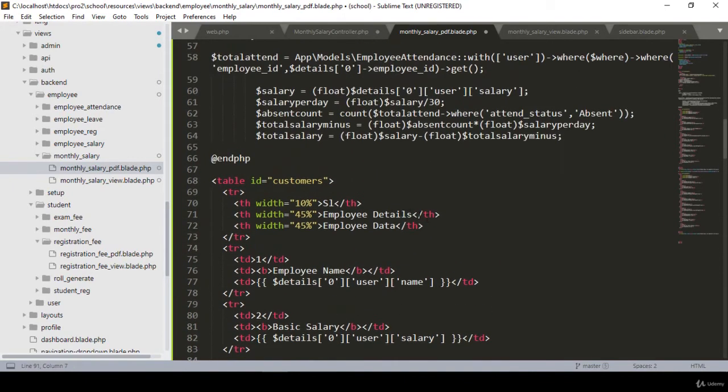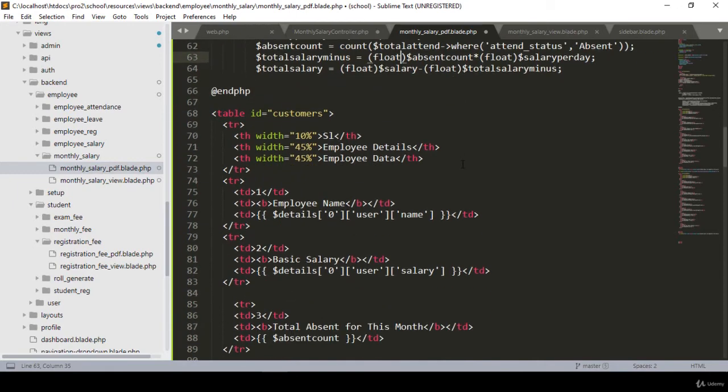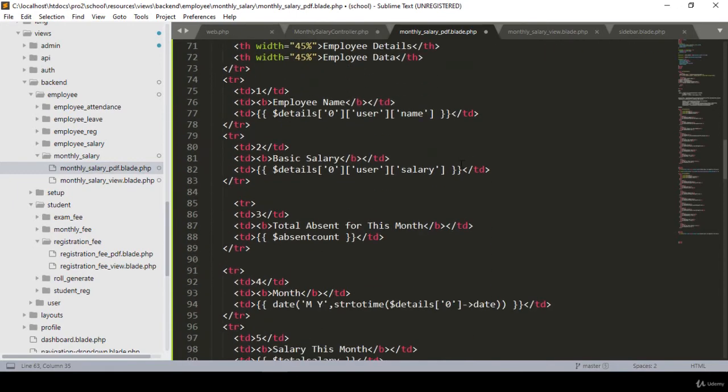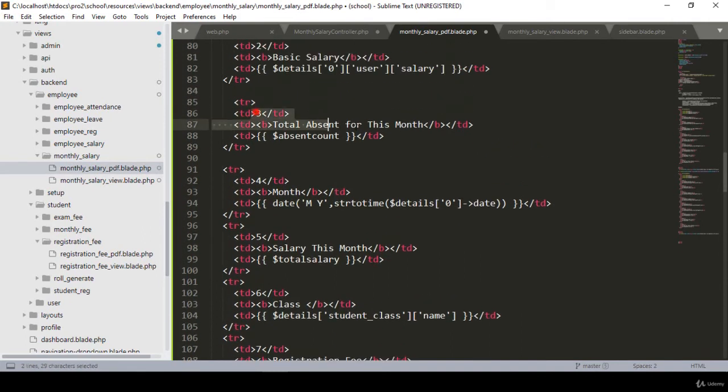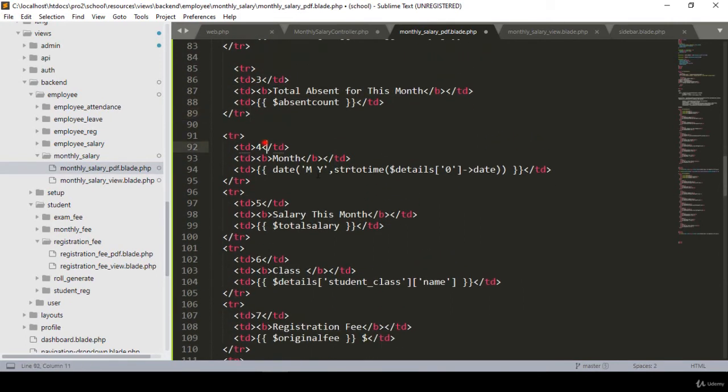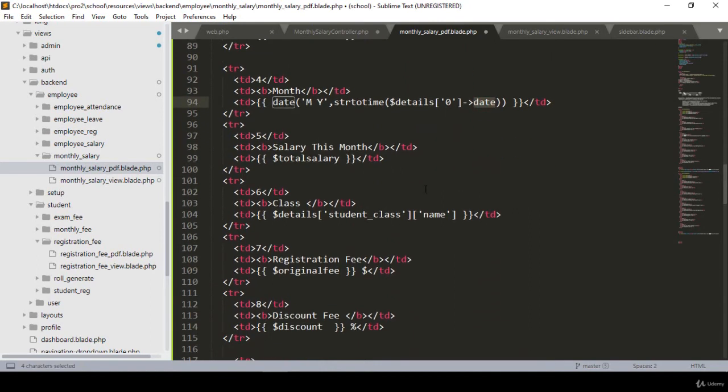I have also calculated that data, that is absent count. That is our absent count, right? It will also be calculated as our total count for the absent field. So here we have to update that part. Now I simply update it. So that is our total absent for this month, and the month date will be visible, and then the salary for this month as total salary.